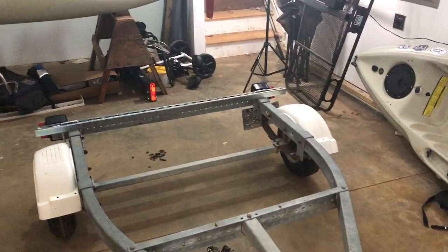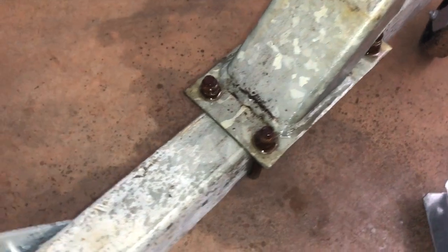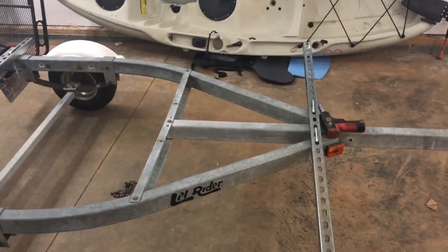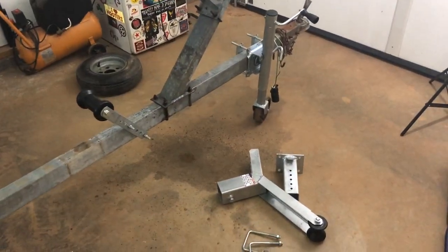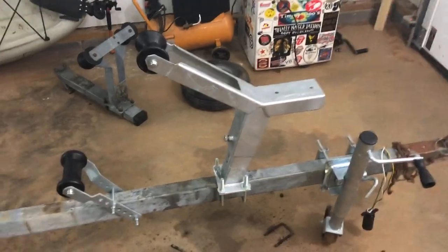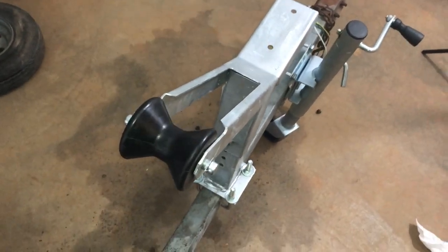This is gone, this is going on, and then we're going to put the Hobie cradles on these Unistruts. I just sprayed some lubricant on there to loosen those rusty nuts up. Got to get this whole thing off and put that on. I haven't found a video that shows how to install the Hobie cradles, so I'm going to make one — hopefully it helps you guys out. All right, we got that off — time to put this one on. Got it installed, looks good, it's galvanized and matches the trailer pretty well.